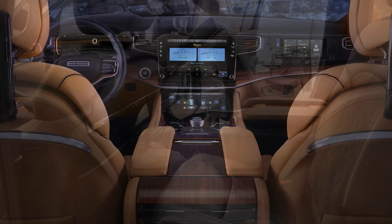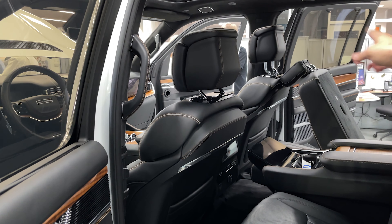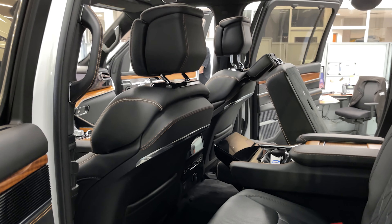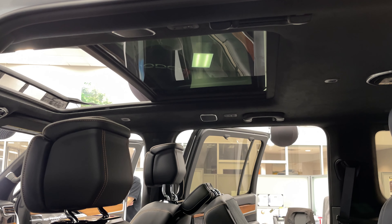There's an available option for rear seat entertainment screens that would be installed right here — they hang off the headrests, one on each headrest. It features Amazon Fire TV, meaning if you have an Amazon Prime account you can stream all of your Amazon content straight to the rear screens.